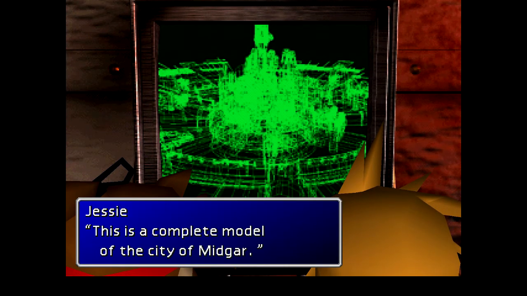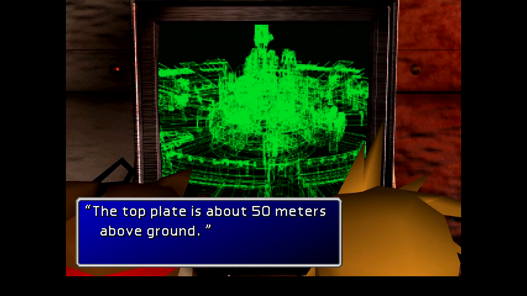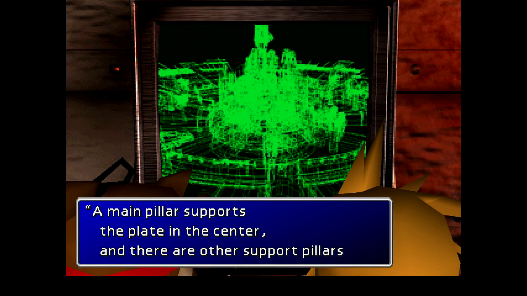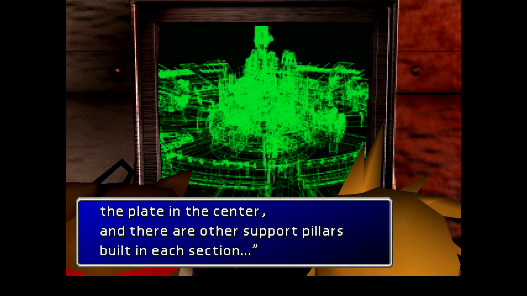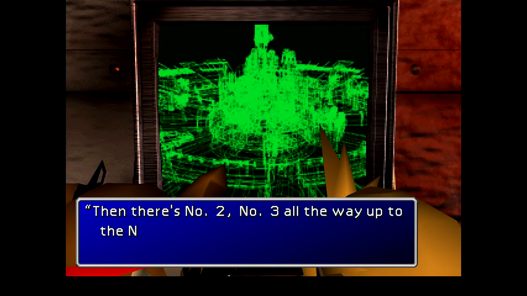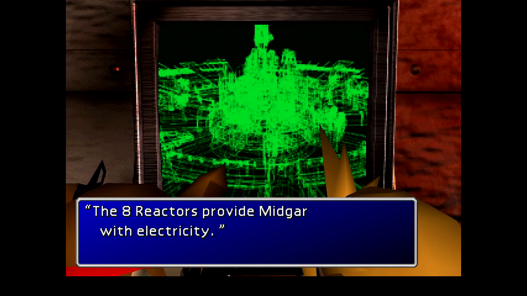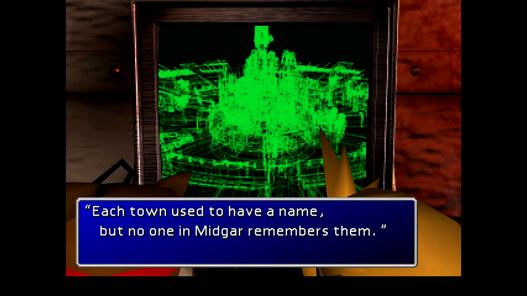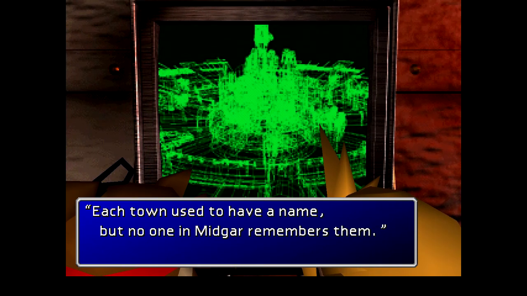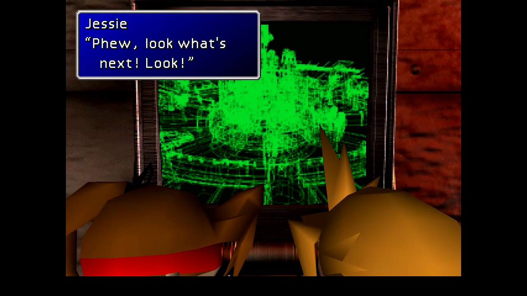So this is kind of a neat little thing where Jesse shows you a very poorly done wireframe model of Midgar and explains to you exactly how this whole monstrosity is constructed. I don't think that realistically this place could ever exist, because it's basically a bunch of plates sitting on top of pillars with a city on it, and then the slums are all underneath the plates. So it's a city on top of a city, I guess, or a city on top of a slum.